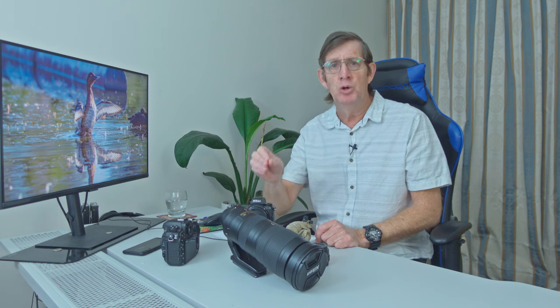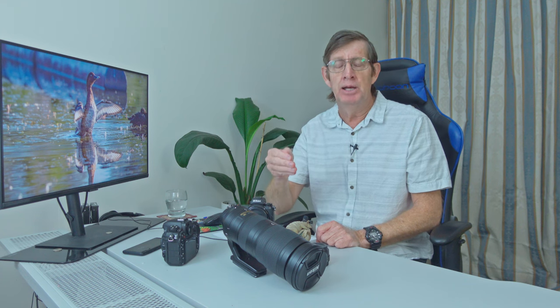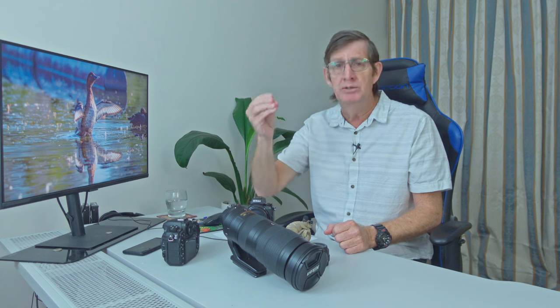I might miss the occasional magic shot, but I'm willing to accept that. At 12 frames per second in extended continuous high, you get what's commonly referred to as blackout. It's not a black frame as some people think — what it is, is you're seeing the photo that you've just taken. If you're photographing a bird that's static, you're not going to see too much difference because the shutter goes so quick. But if you're tracking a bird, this is where the problem comes in. I've only had the camera for about a week — this is just my first thoughts from going out twice, very briefly, to test this camera and share the good and the bad.